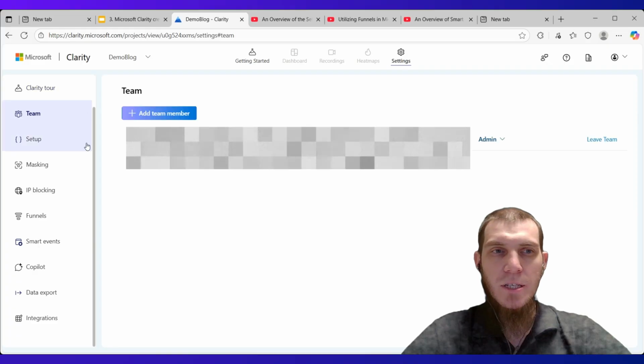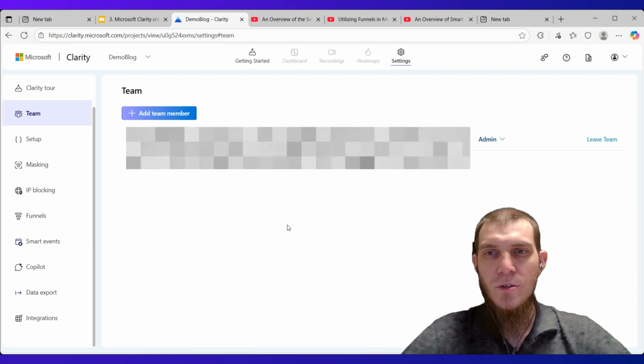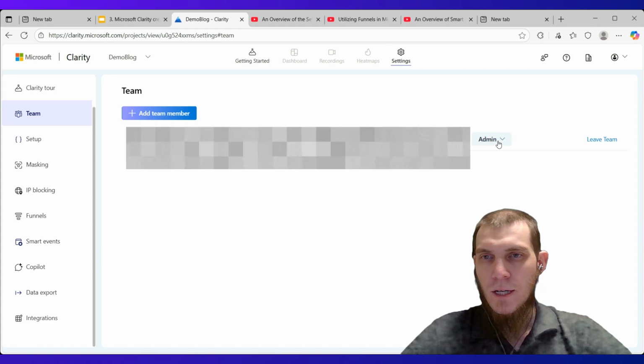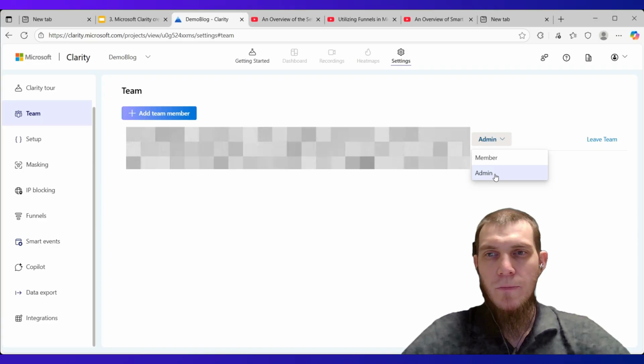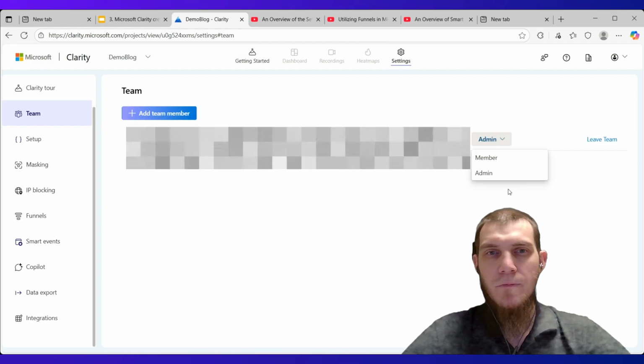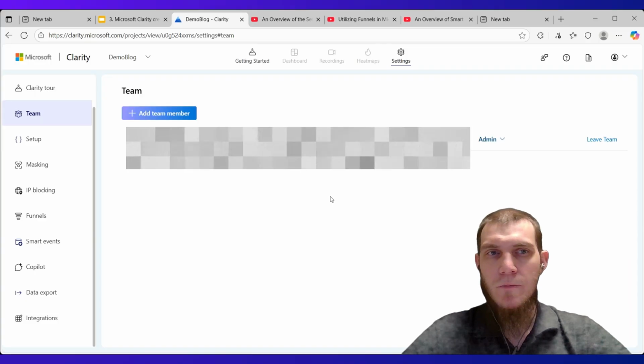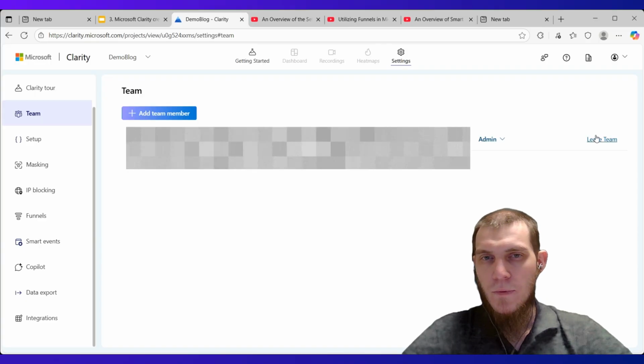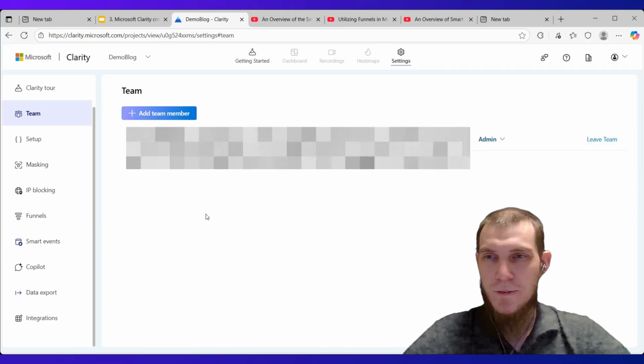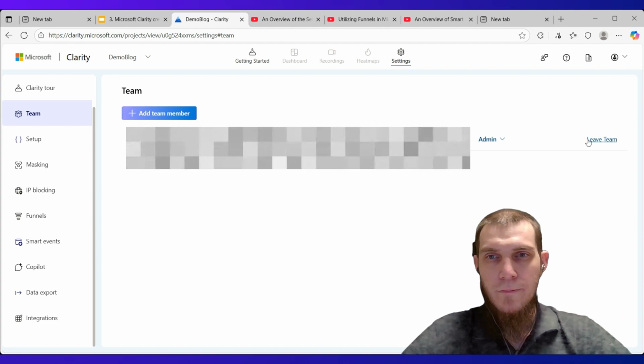In the Team part, we can give access to our projects by giving the admin role, giving more possibilities, and by giving the member role, giving fewer possibilities. Be careful while giving someone access to your project. I can also, for example, unassign myself, but I wouldn't do it. It's my own project. I can add team members through this button.